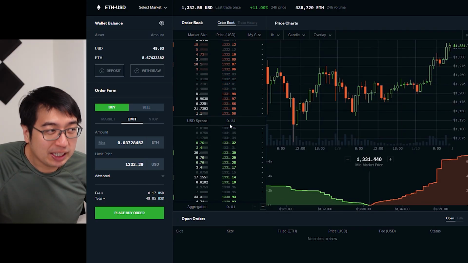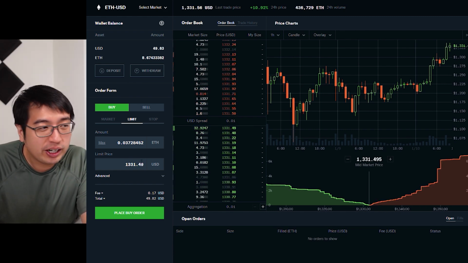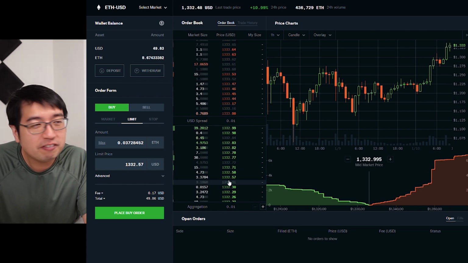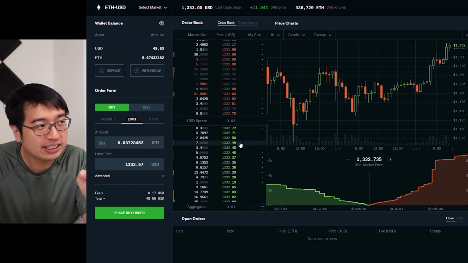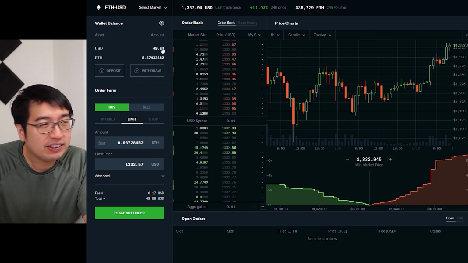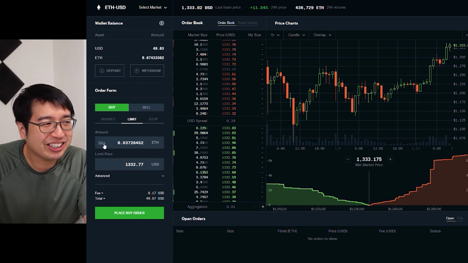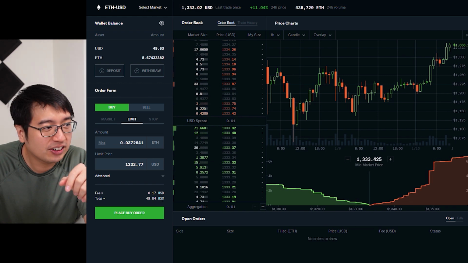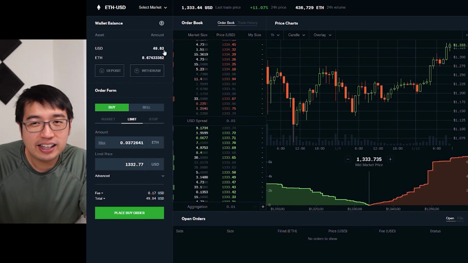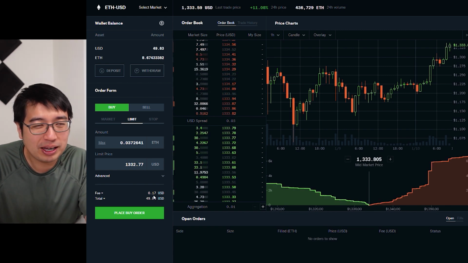So now we're gonna go into limit buys. So if you do a limit buy here and you select the trading price by just selecting a value in the order book, it makes it a lot easier to set the price. Now, if we want to buy $50 worth of Ethereum, it's really hard to tell. So I'm just gonna hit max and it shows us our total there, $49.84, because that's how much money I have available. That's actually a penny more.